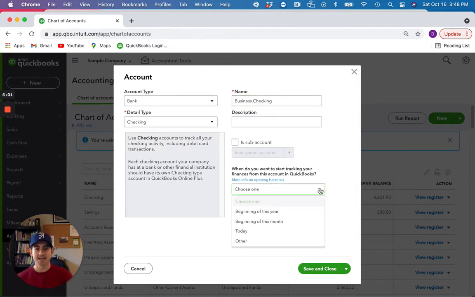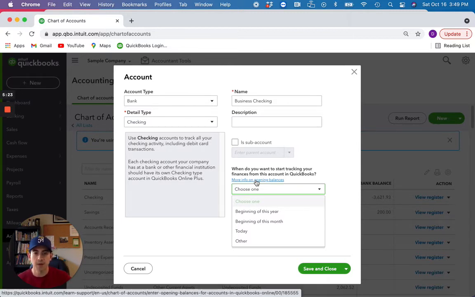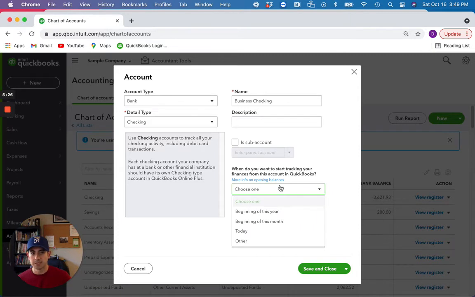So what that is asking is, first of all, you have to ask yourself, is this a bank account that you've had open for a while? I mean, if I just opened this last week, you can see the date that I'm recording this is October 16th. So if this was last week, let's say it was October 12th that I opened the bank account, well, then the date that I want to start tracking is pretty obviously going to be October 12th. Let's say I've been in business for a couple of years and I wanted to go back to the beginning of this year. Okay, so I wanted to be at January 1st, 2021.